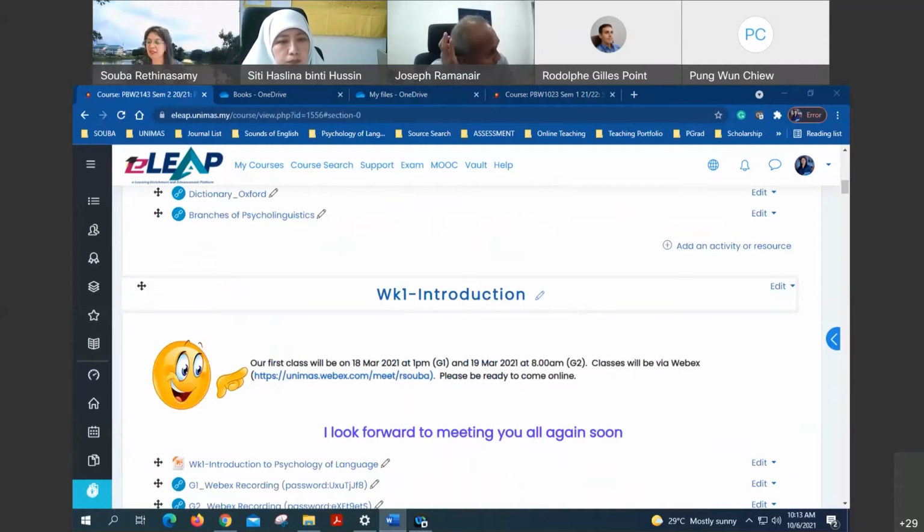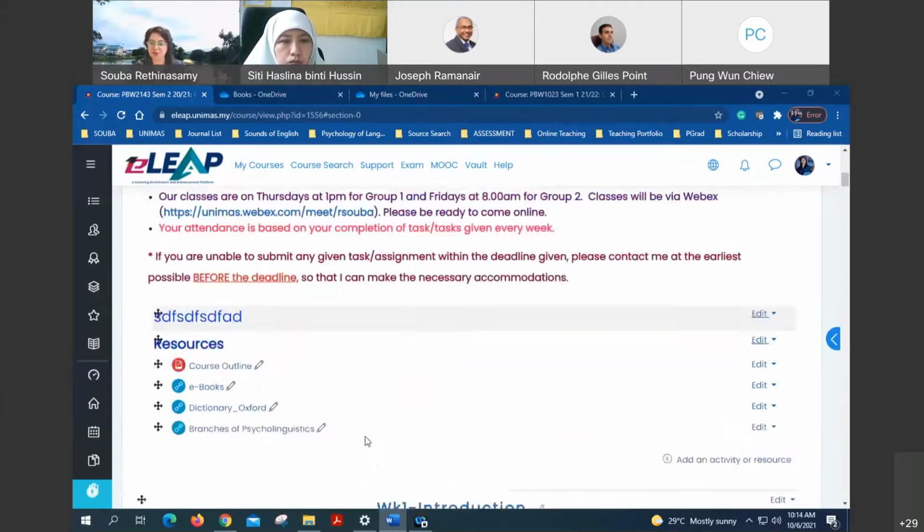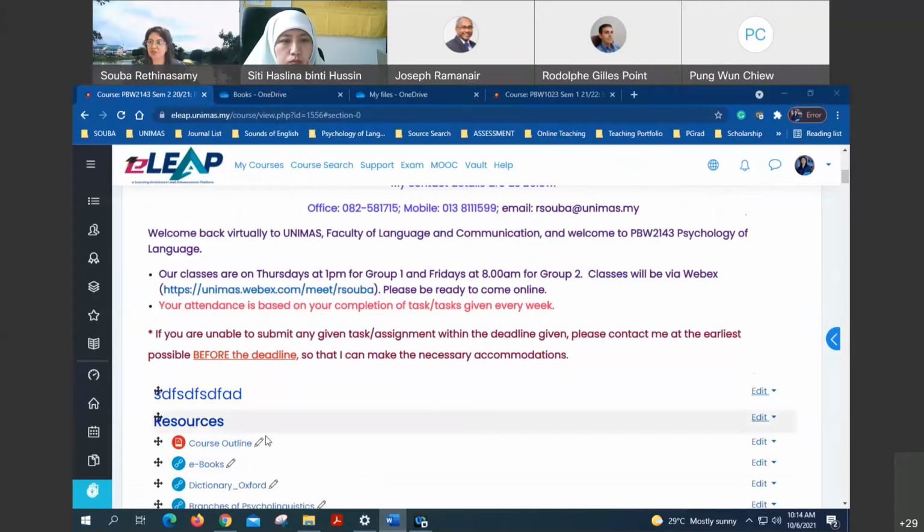is students often, we educators, sometimes within one course, we may have two groups, right? Two groups, group 1, group 2. And Guru Bahasas, you may have more than two groups. You may have 5 groups, you may have 6 groups. But in one single eLEAP page, you can actually handle the different groups compared to having to create eLEAP for every group, because some of the information like this one are common to all the groups.